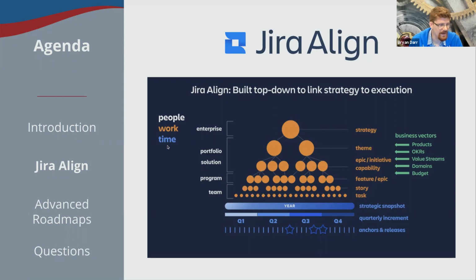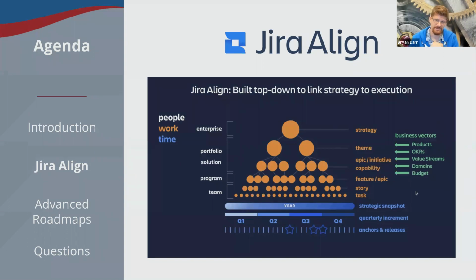And then there's also a time hierarchy as well. So when you're tracking strategy within Jira Align, you're also tracking progress towards strategy changes year to year. And we're going to show this in the tool, but you basically have to make a snapshot that covers 1 to 3 or 5 years for your strategy. Most companies are probably down to 1 year where they're pivoting strategy because of the modern world. And then that's broken down into quarterly increments, sometimes known as PIs, program increments, and then that's broken down into sprints.